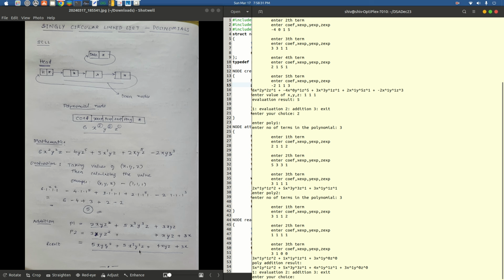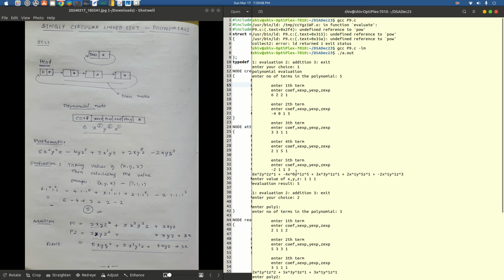So let us now just compare 5 x power 1, y power 1, z power 2, 5 x cube, y cube, z, 4 x, y, z, 3 x power 1, y power 0, z power 0, that is nothing but 3x. So whatever we are able to do on paper with the concepts of mathematics, we are able to implement the same concepts of mathematics in our C program and demonstrate the output as well. So the only remaining step is to click 3 and gracefully exit the program.